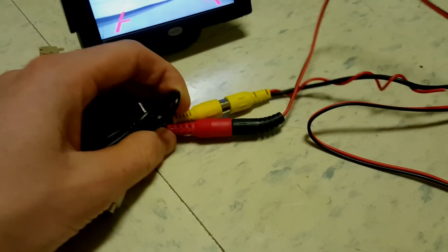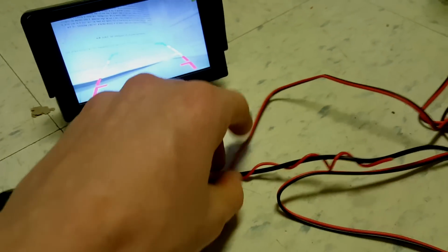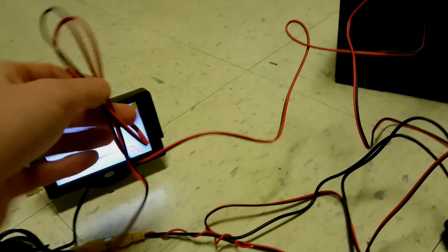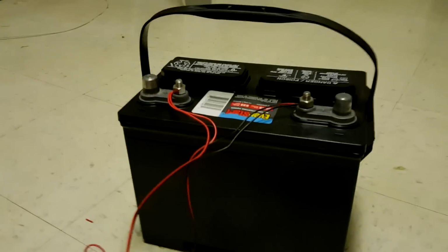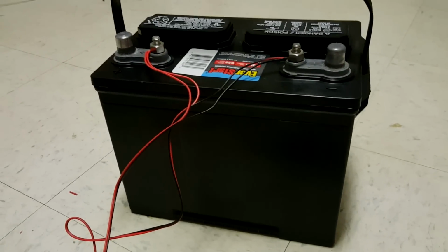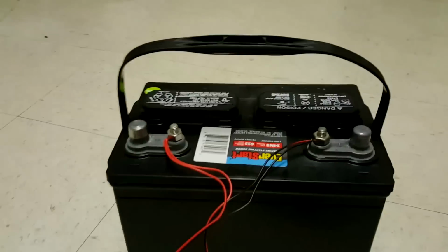Then each one has this red port here, this red cable. That is your power. So you'll get the red, and there's another good section of wire here, maybe 5 feet, and that's where you'll be running your power from. Now, what I highly, highly suggest before you do anything is go get yourself a 12-volt battery. I pulled mine off of a pump we use, and test it, plug in everything, make sure everything works first, and understand how the wiring needs to go. Because it's a little complicated at first, but overall, it's not too difficult of a process.